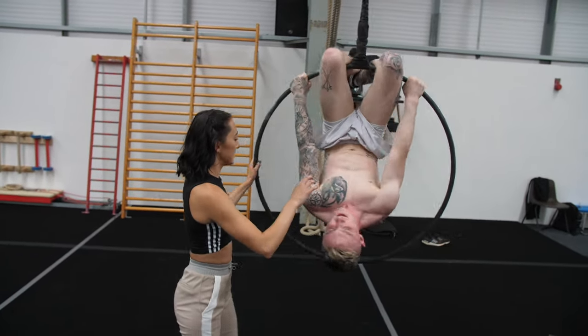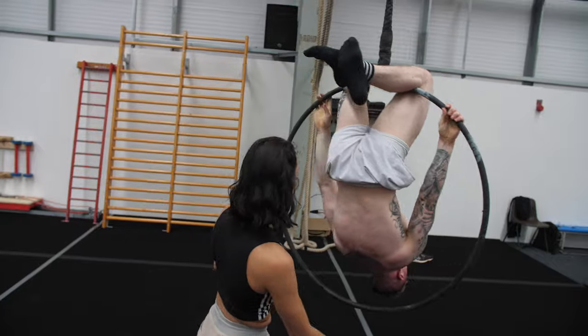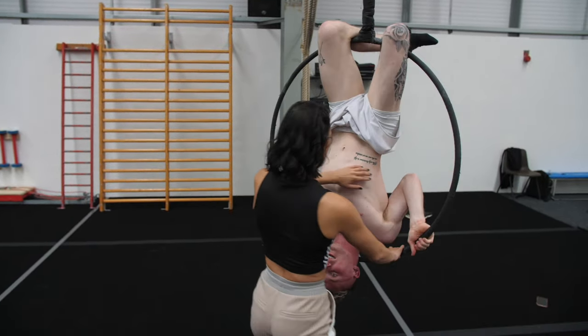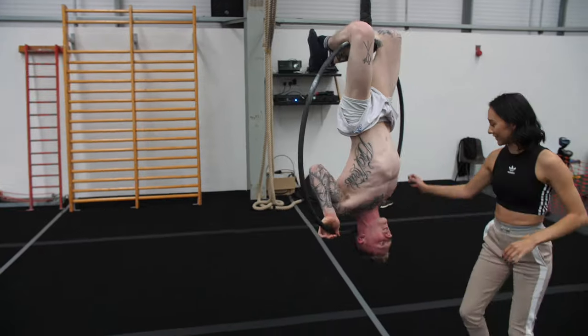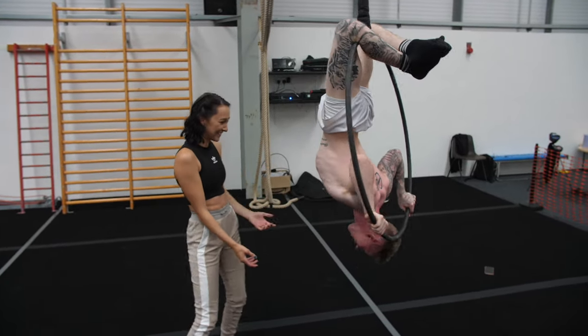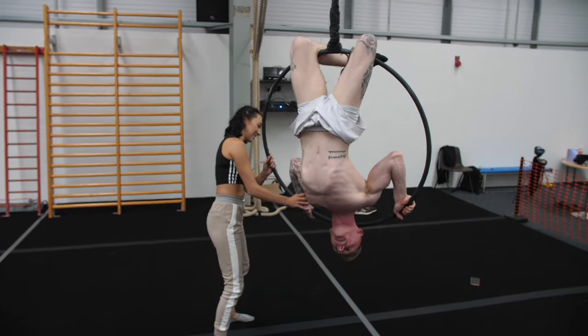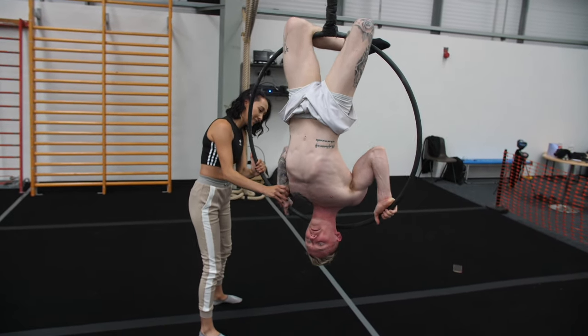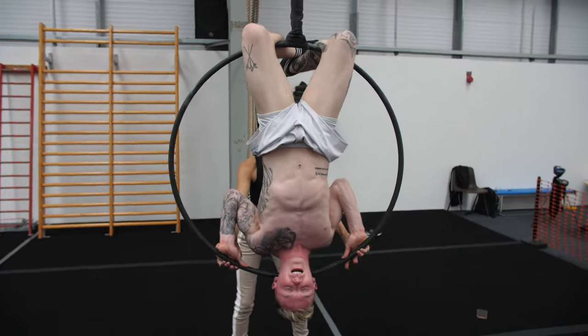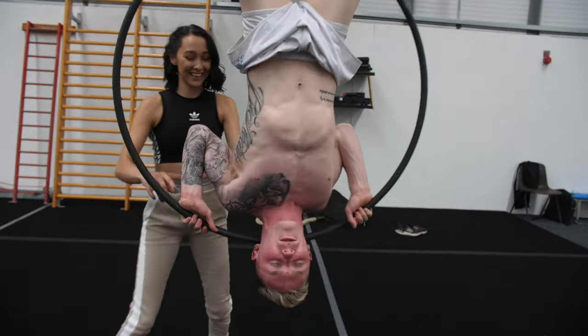Okay. Now, arch back, grab the hoop. Arms this other side. Yeah, there you go. And now push the hoop away from you. Yeah. And head. Why can you not do that? You've got well flexible foot. Right. Put your arms narrower. I can't. Yes, you can. Emily, I physically can't. You can. My neck's in the way.